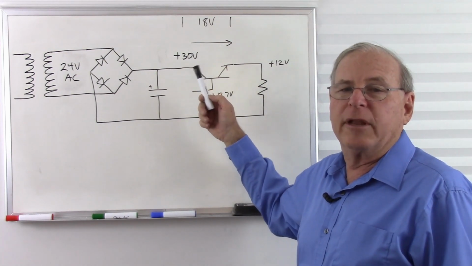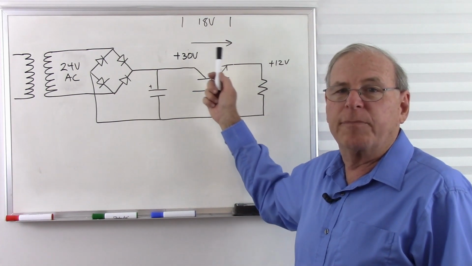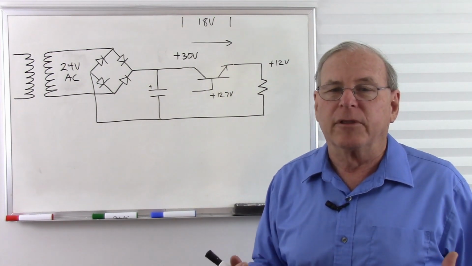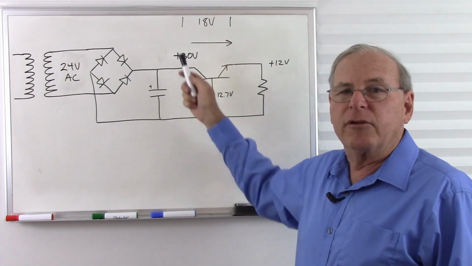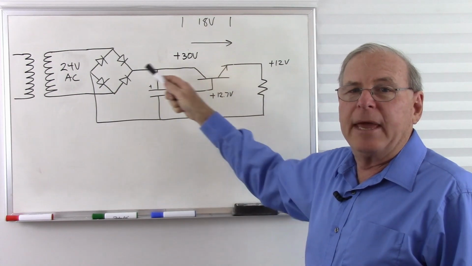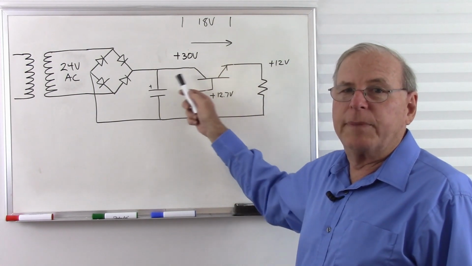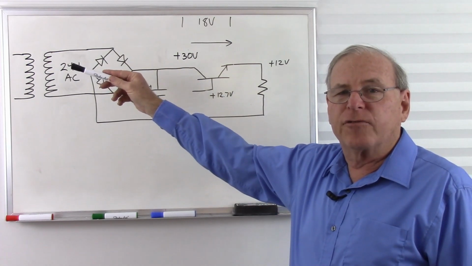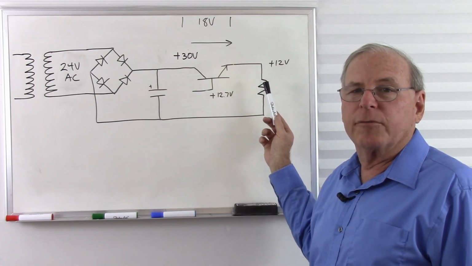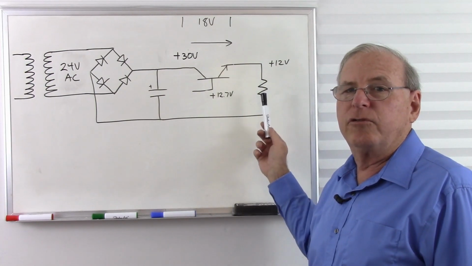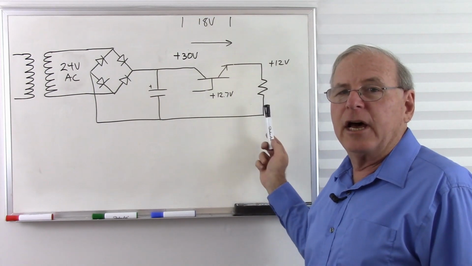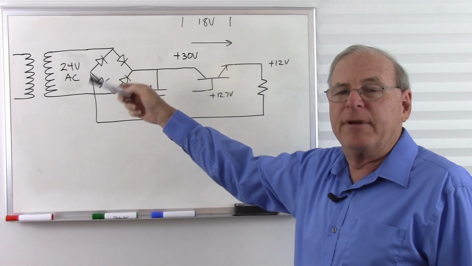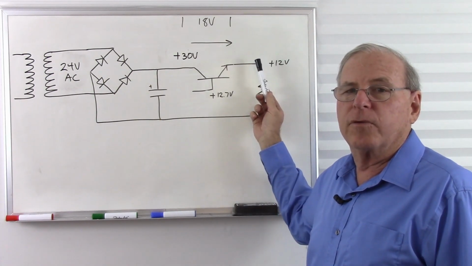So this is a good argument in favor of switching power supplies which dissipate much less power in the pass transistor. But remember, this project is not necessarily to build the best power supply we can, but it's to learn how we can string a few simple components together and make a useful circuit out of them. We'll talk about switching power supplies at another time. One advantage of using the higher voltage transformer, though, is I could make a variable output power supply that gives me anywhere from maybe 0 volts to 2 volts, depending on the regulator design, up to as high as 24 volts, depending on how much current I can get from this transformer and keep its output voltage high enough to give me that 24 volts.